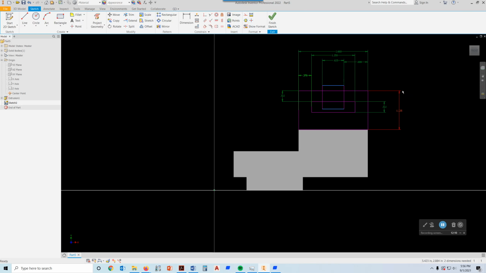All right, so it looks like everything is pretty much off the part now, and I think I have all my dimensions. So I'm going to go ahead and let's see, we'll do a trim on this guy. I'm going to come in and do some trimming. So I want to make sure I'm getting everything trimmed correctly.